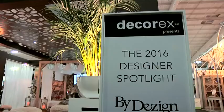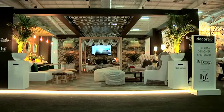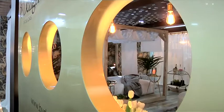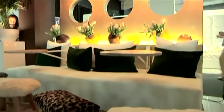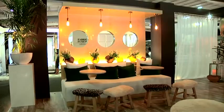The Designer Spotlight in collaboration with By Design and Home Fabrics was something thought about at an international exhibition, Maison et Objets. Mark from Home Fabrics and Claire from By Design came up with a beautiful installation that is now being showcased at Decorex Joburg. By Design and I have worked together for the last six years. Claire and her sister Sophie are a formidable team and are wonderful clients of Home Fabrics. Earlier this year, we all went through to Paris together to visit the Maison et Objets show and we got some ideas for the Designer Spotlight stand there together.